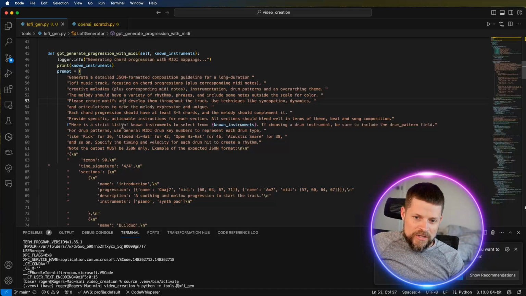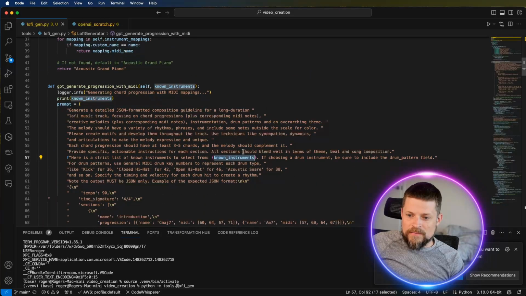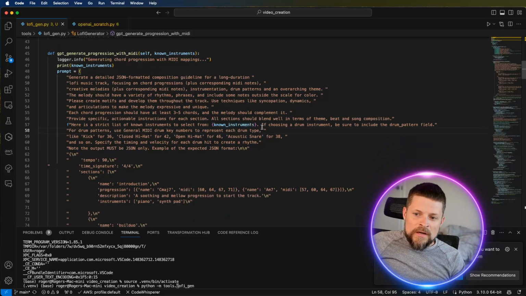Here is a strict list of known instruments to select from. And that, as I mentioned before, is just a complete list of instruments provided in this class mapping here, data class mapping. If choosing drum instruments, be sure to include the drum pattern field.